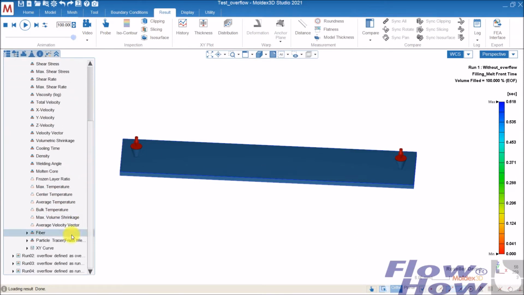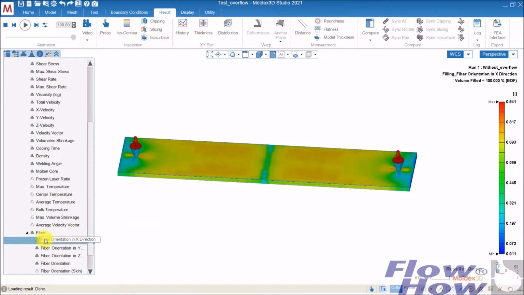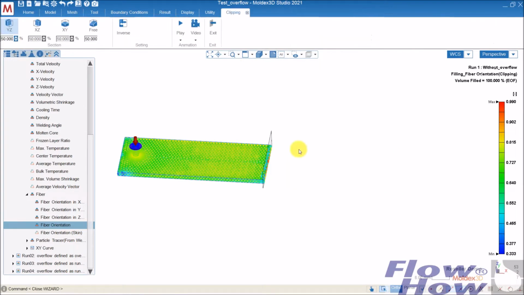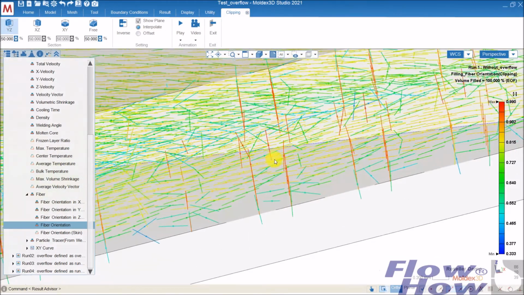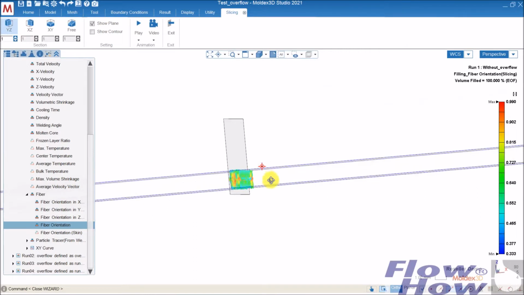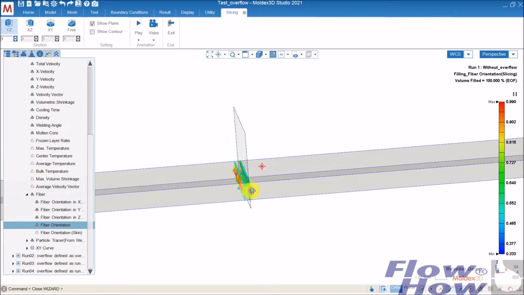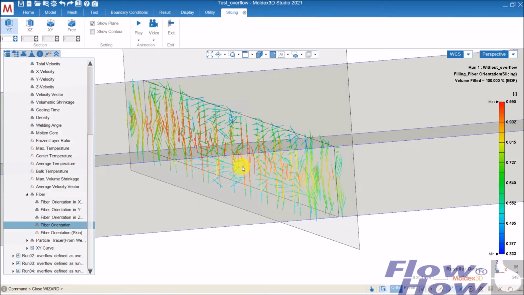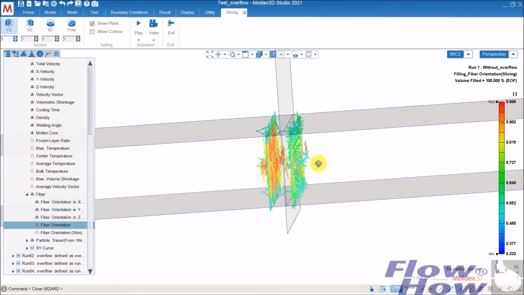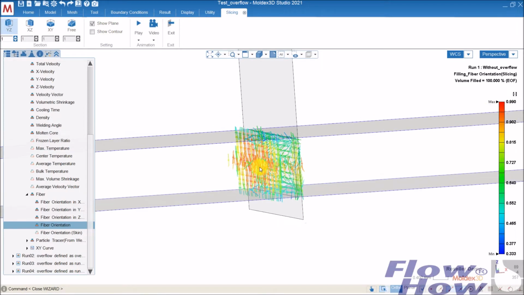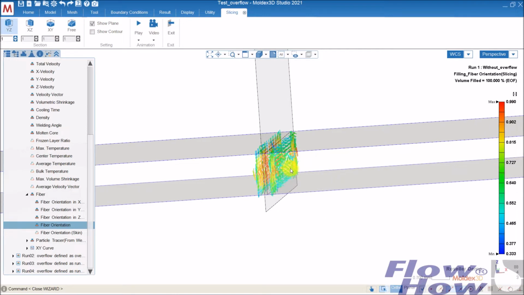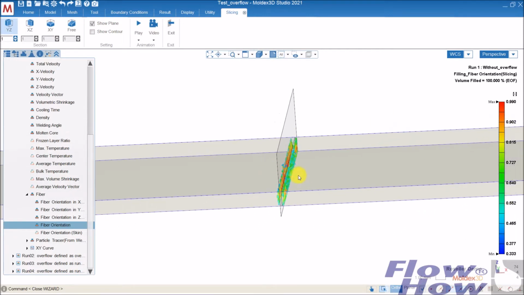In this case, I have used fibers, and if we look at the fiber orientation there and make a slicing like this, maybe we move it a bit. Anyway, we can see that the fiber orientation is normal to the surface, going up and down inside, meaning that they are not in connection with each other and therefore they are not very strong. What we want is the fibers going through. And also, if we don't have fibers, we want an underflow underneath in the part to create a good weld line.